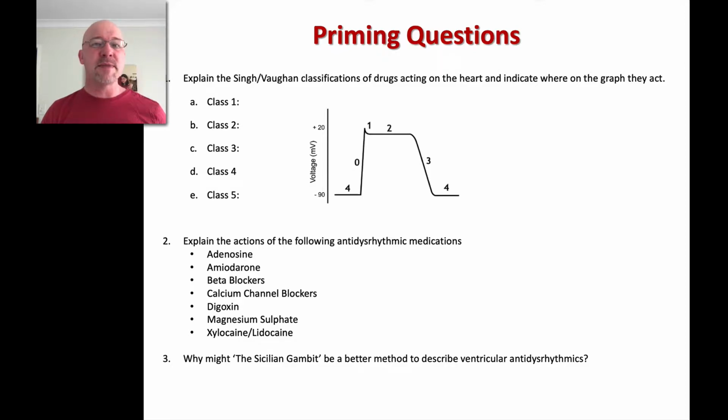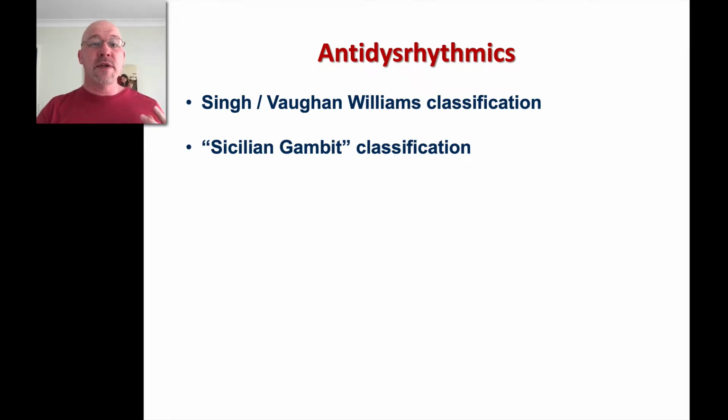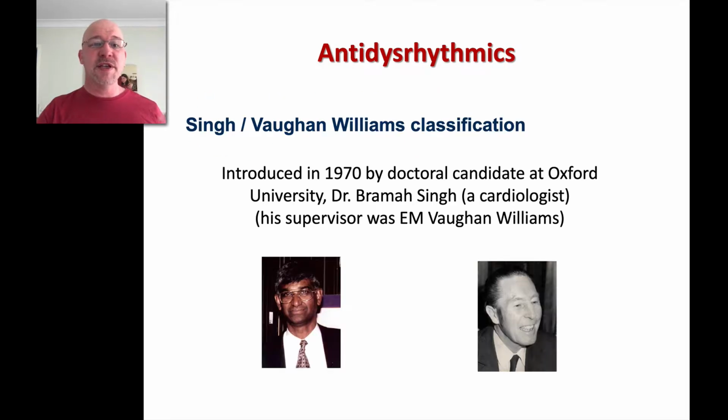And then I'm going to talk about something that isn't very well known. If you talk to other people about this, unless you're speaking to a cardiologist, they probably won't know about the Sicilian gambit. But in terms of studying antidysrhythmics, I think it's a much better way to organize our thinking than the Vaughan Williams classifications. So I bring it up, and you too can be a fellow geek and know about the Sicilian gambit, and you can spread that information throughout the world and help people to understand electrophysiology, antidysrhythmics a little bit better. So these are the main things we're going to talk about: the Vaughan Williams classification and the Sicilian gambit.